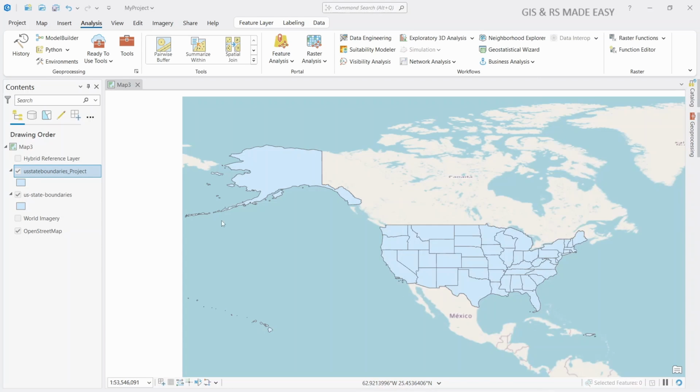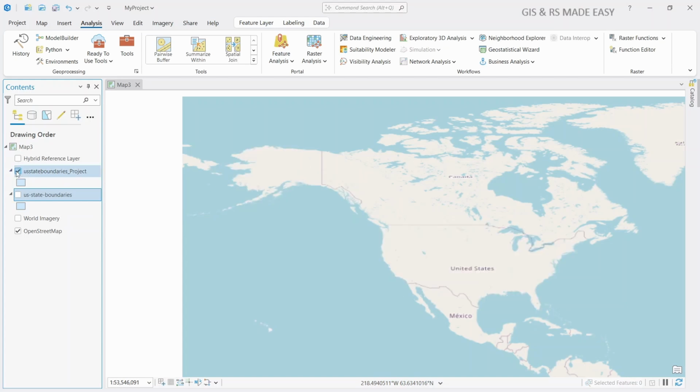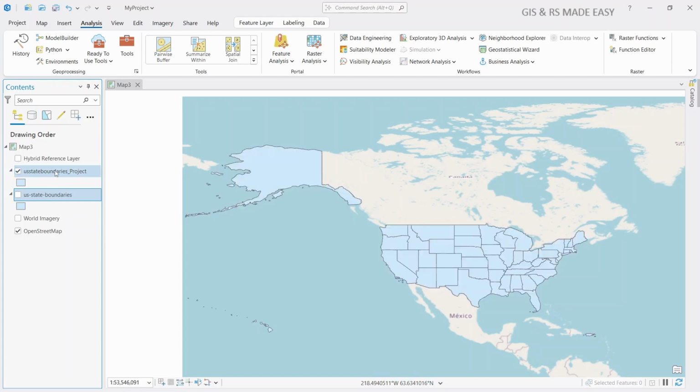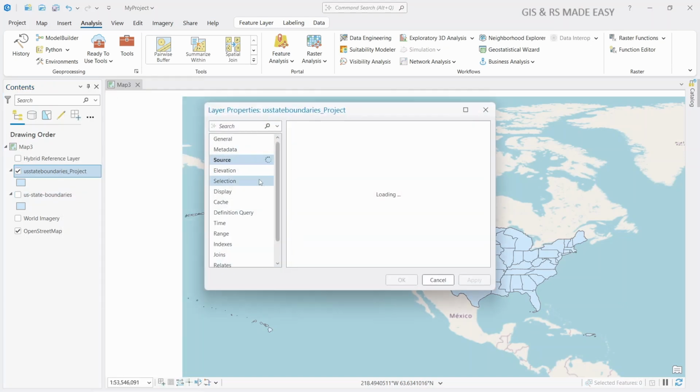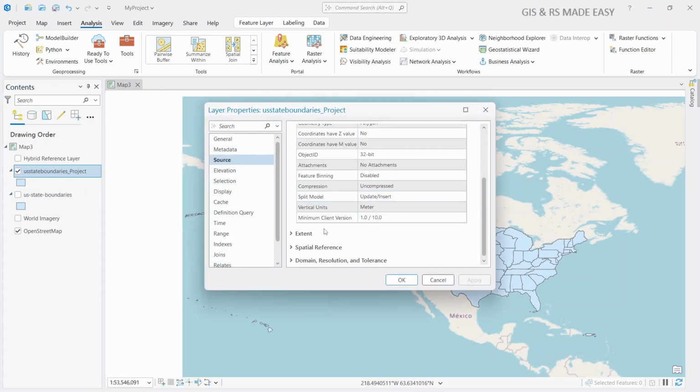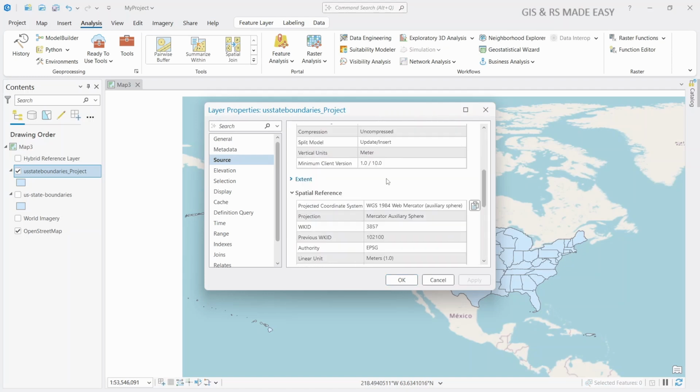Let's close this dialog and you will see, if we turn off our main shape, we can see this one is the projected shape. Let's right click and see the properties and click on source, and then go to spatial reference. Under the spatial reference you will see the shapefile has been converted to Web Mercator projected coordinate system.